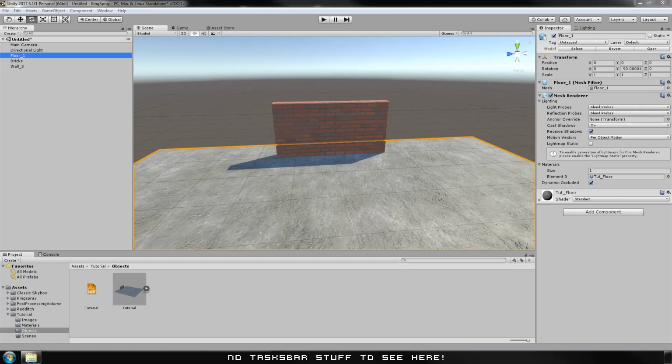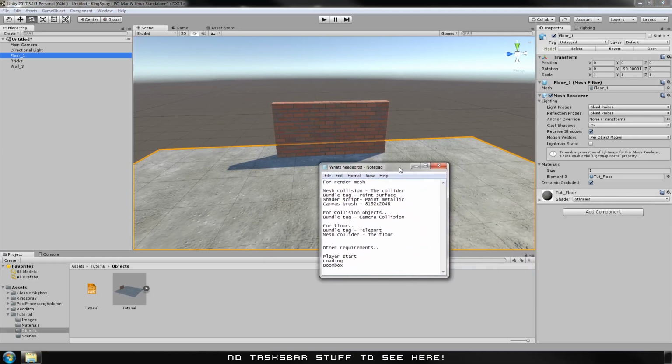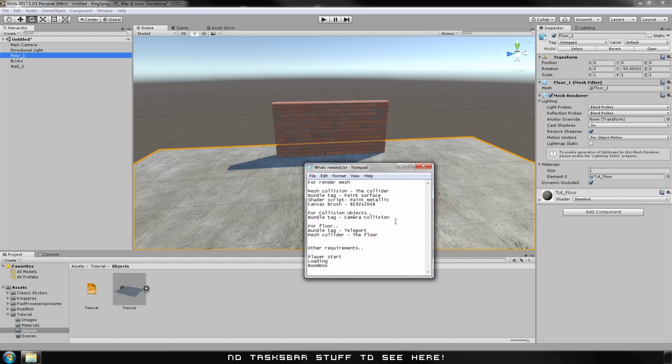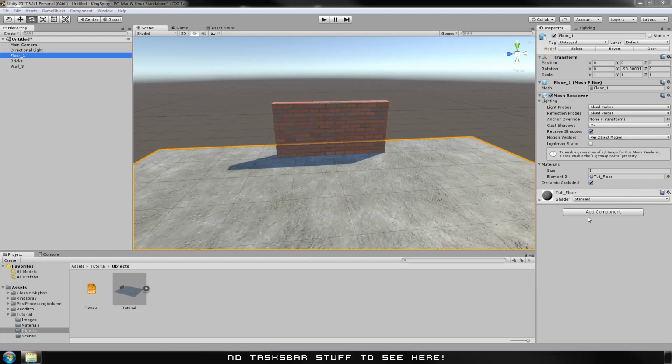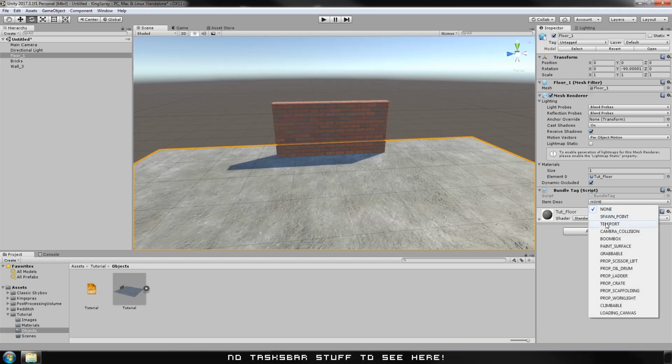So, right, first of all, we'll work on our floor. I have a list of things that you need, and they are there. At the moment, we're working on the floor, so we want a bundle tag called teleport, and we want a mesh collider, and the colliding object will be itself, the floor. So I'll move that back out of the way. Add component, bundle tag, and that's going to be teleport.